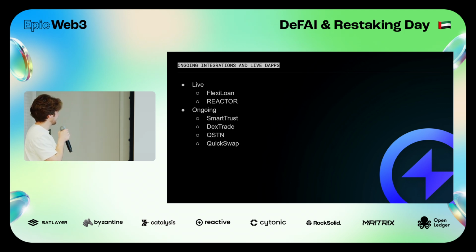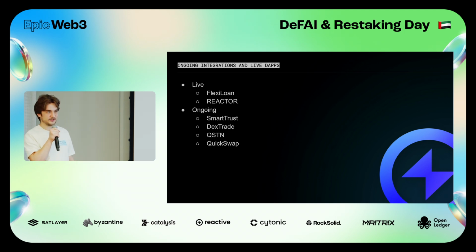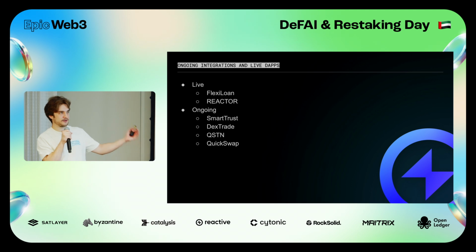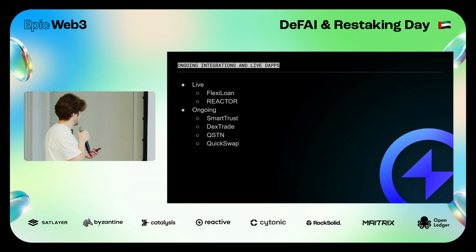And for instance, there's also Dextrade, for whom we are enabling gasless transactions. So let's say a user wants to swap their funds to a chain where they don't have any gas tokens for now, and deposit those funds to a centralized exchange immediately, right? So using Reactive Network, you can do that. Basically, you're monitoring the events of funds arriving on chain A, and then on chain B, when the funds arrive, they're automatically sent to a specified address, for instance, a centralized exchange address, right?